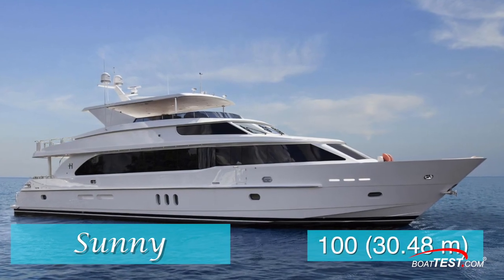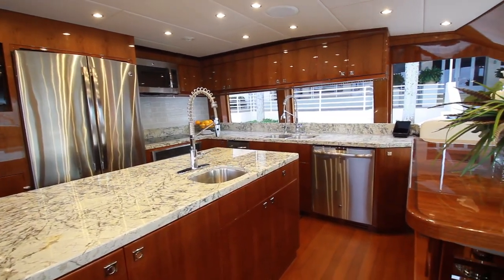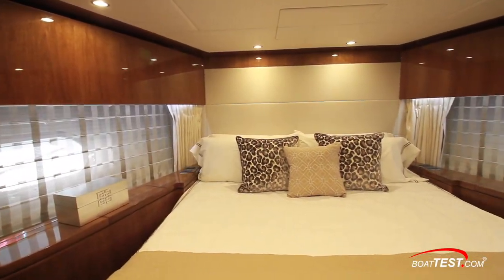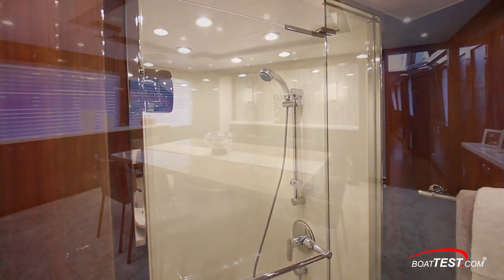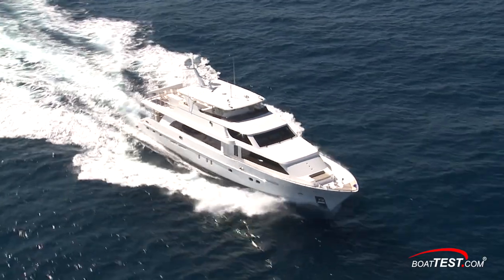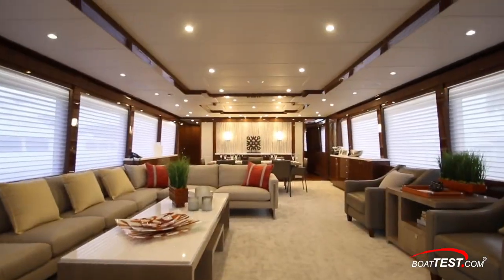Another Hargrave owner wanted a venue that her children and grandchildren could not refuse — a 100-foot raised pilothouse motor yacht that could go anyplace in the world. The mission of Sunny was to have the children and grandchildren aboard in separate staterooms, with all four being the same. That's our look at the breadth of customization that Hargrave can provide, from a basic 76-foot flush-deck motor yacht to a 185-foot tri-cabin, from production-standard fiberglass hulls to one-off composite hulls, and interiors to meet all tastes and levels of luxury. For BoatTest.com, I'm Captain Steve. We'll see you on the water.